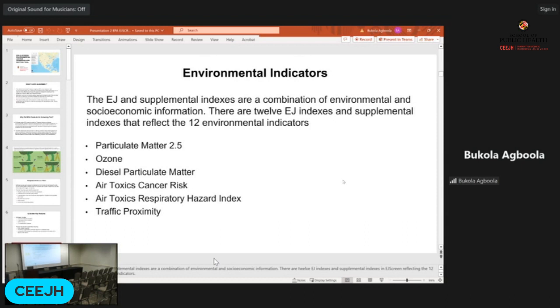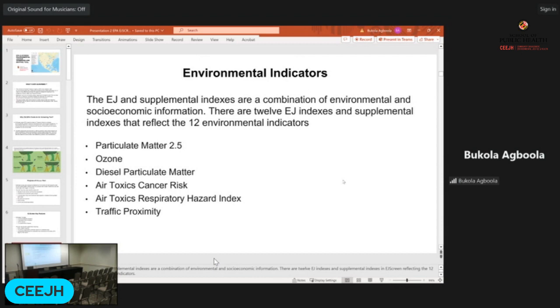For me, I find this tool very useful because I check and see what exactly is happening, what the characteristics are, what is happening in this location. Is there a high percentile of PM 2.5? Is ozone high? Is there a high toxic cancer risk? So this tool is a very powerful tool to know what exactly is happening in the community.